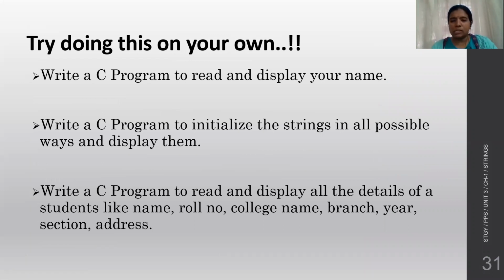Before we close, I recommend you take a pen and paper and try to write these logics. Write a C program to read and display your name. Now that you understood how to read and write strings, write a C program to read and display your name. And also write a C program to initialize the string in all the possible ways. Let the string be Hyderabad. Initialize the string Hyderabad in all the possible ways in a program and just display it. Initialize it in one way, display it. Initialize it in another way, display it. Initialize it in another way and display it.